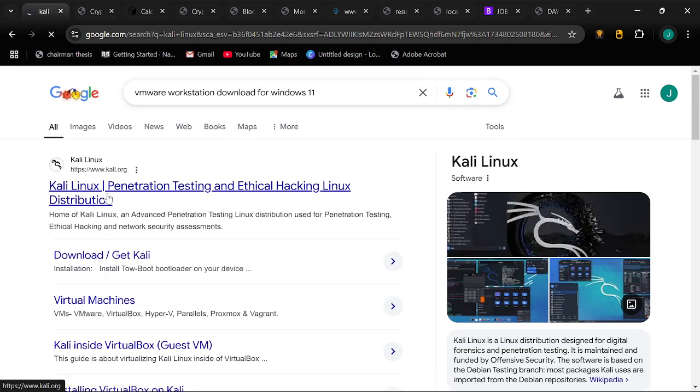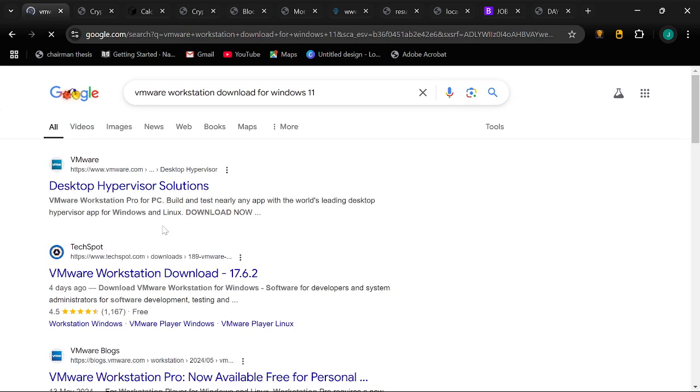All right, and it should take me to something like desktop hypervisor solution. You can download from VMware, or Microsoft Hyper-V, or any other official website.